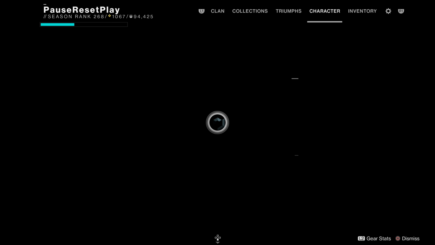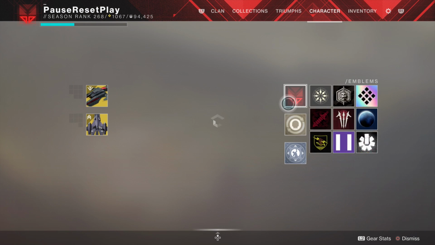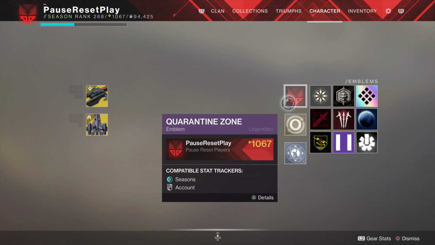Now, I am doing this with a fireteam. I would recommend getting a full group because this is a really challenging mission. So make sure you have a full fireteam when you do this. This is a 20-minute timed mission. If you beat it with more than 5 minutes left, you do get this really cool emblem.